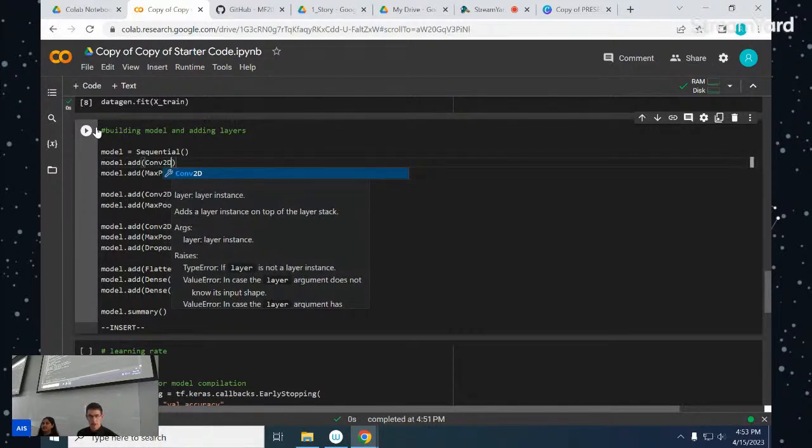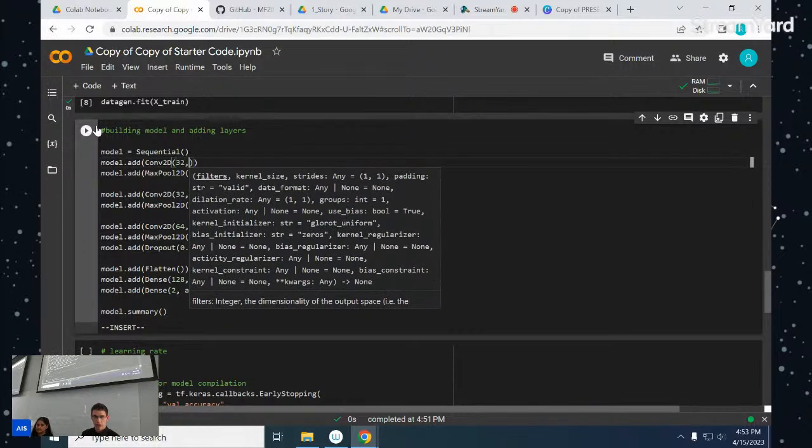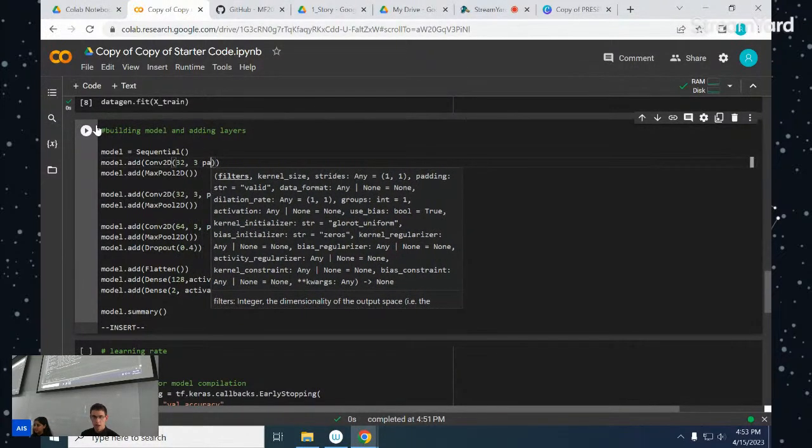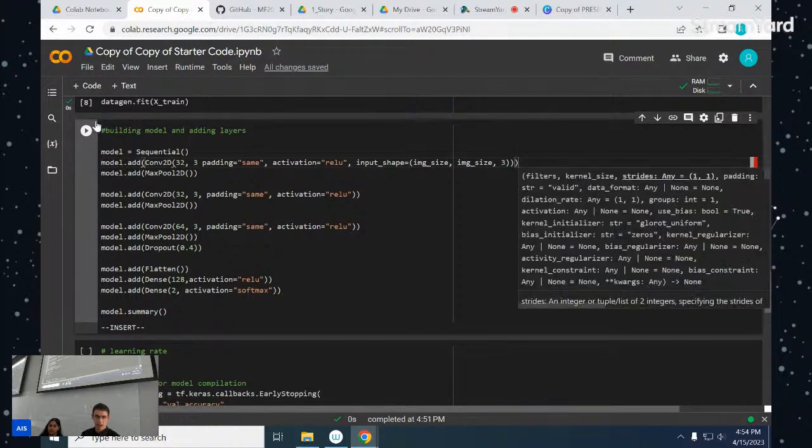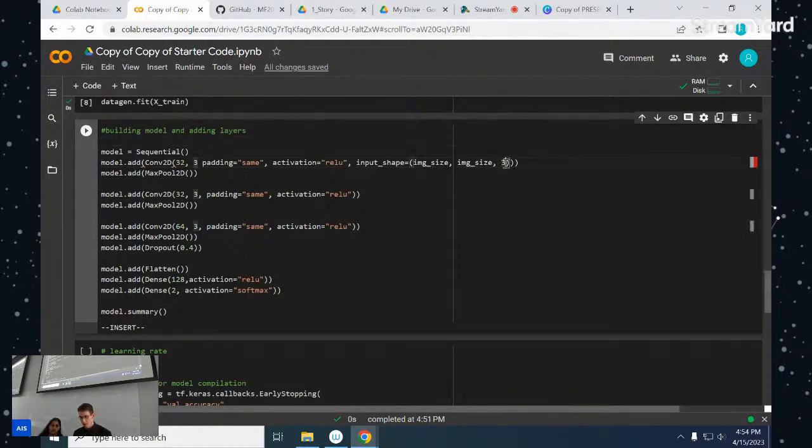So Conv2D, and then you do 32, 3x3, padding equals same, activation equals ReLU, input shape equals. All right. Oh, yeah, there you go.